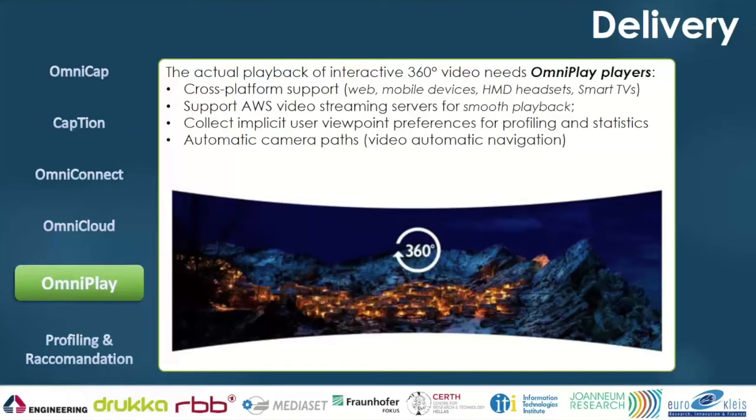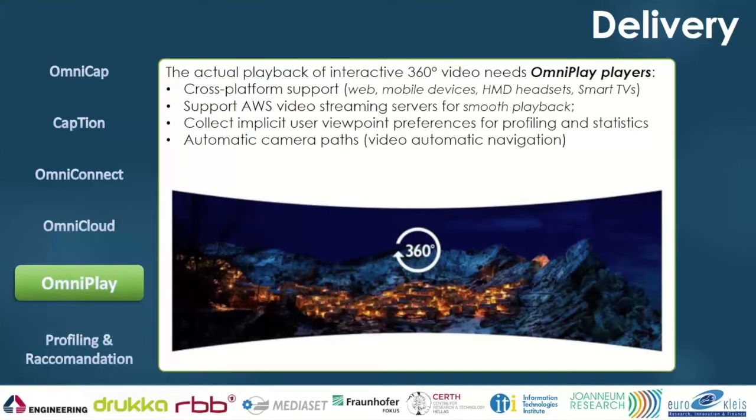Then the OmniPlay players. So here we are supporting PCs via web, also mobile devices, Android and iOS. Also, we support HMDs and also smart TVs via HbbTV. Yeah, so here in the player, we are collecting these user preferences for profiling, statistics, and recommendation.